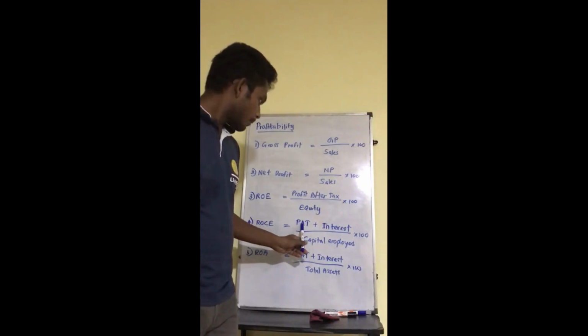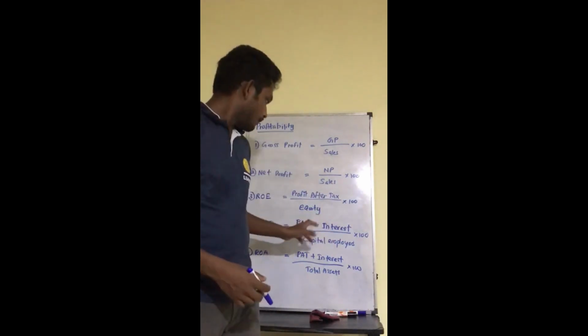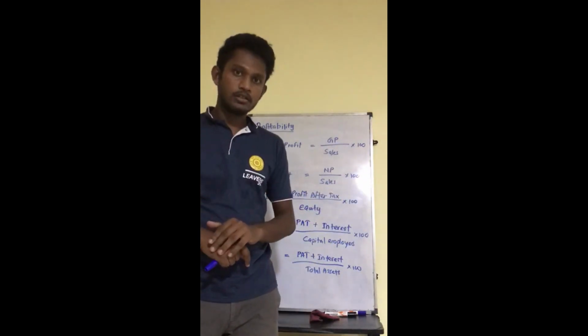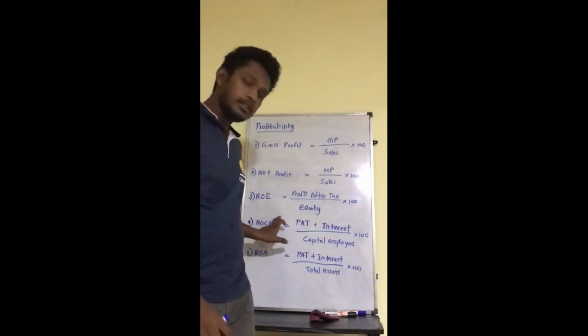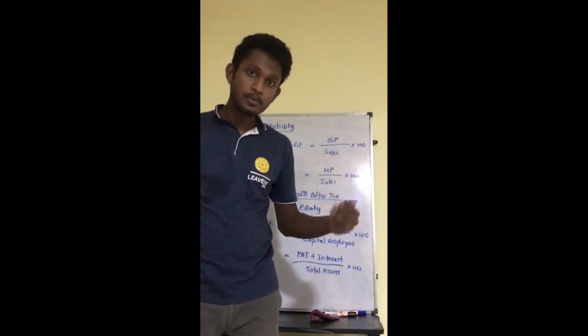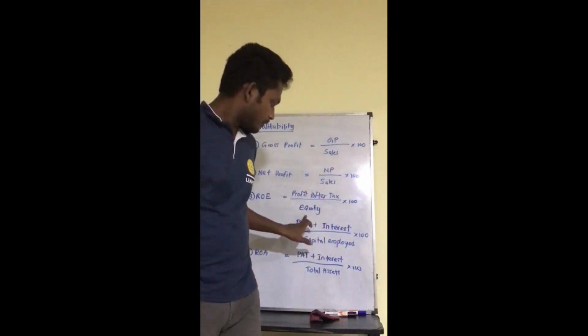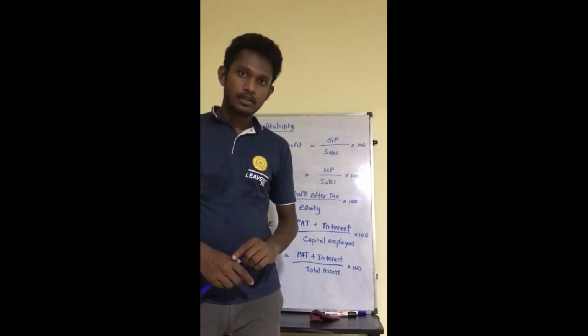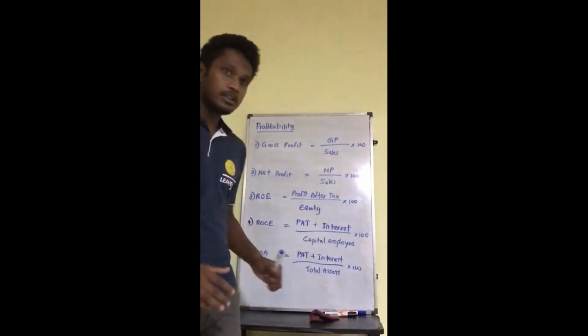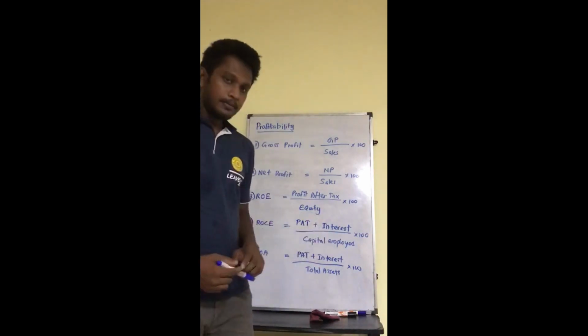So profit after tax plus interest. Why do you add that interest again? When it comes to the capital employed, it represents both equity holders and the debt holders. So their total return should be represented in this ratio. When it comes to the profit after tax, interest is excluded. That means interest has been deducted. So therefore, profit after tax represents only the equity holders' funds. The interest is the return for the debt holders. No? So interest has been deducted in the sense it represents only the return to the ordinary shareholders. So we have to add it back in order to calculate the total return for the capital employed.